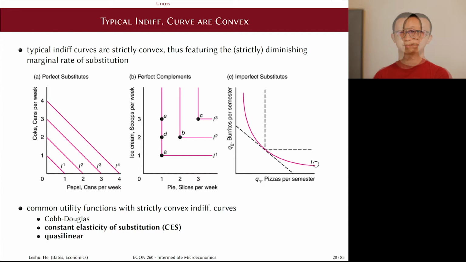Now, in addition to Cobb-Douglas utility functions, there are at least 2 other utility functions we would like to introduce to you because they're applied widely in many different scenarios. One important utility function is what we call constant elasticity of substitution, which has a shorthand of CES. Another utility function that is used widely is called a quasi-linear utility function. Now let's take a quick look at each one of these additional types of utility functions.